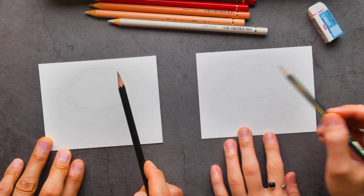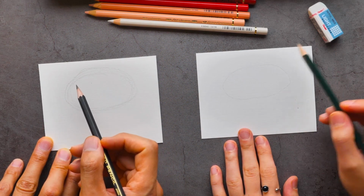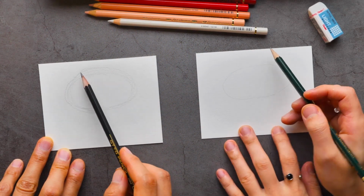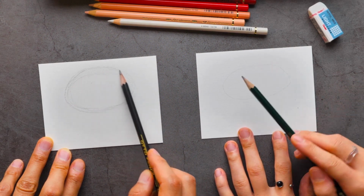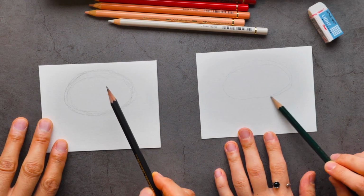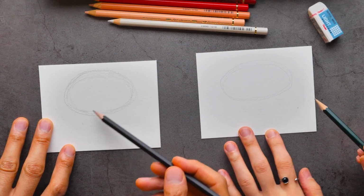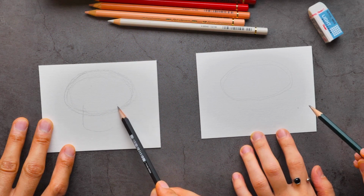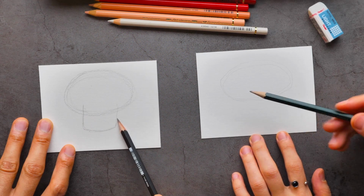Okay, so make sure you use the side of the pencil. If you're using the point of the pencil, it's going to be really hard to erase, and you might cut into the paper. So when you start coloring, you'll see those little lines, and you don't want that. So go as soft as you can. So these are guidelines. So you want to go at an angle here. And then next we're going to have another shape here. So we have the top of the head, and then we have this. This is the face. It's kind of like a rounded off square at the bottom.